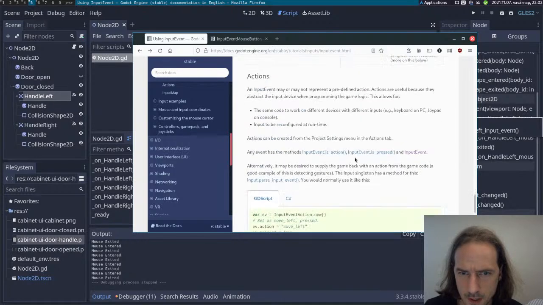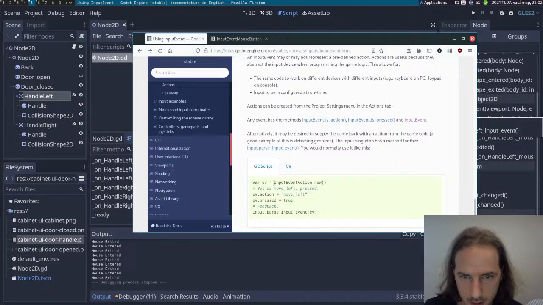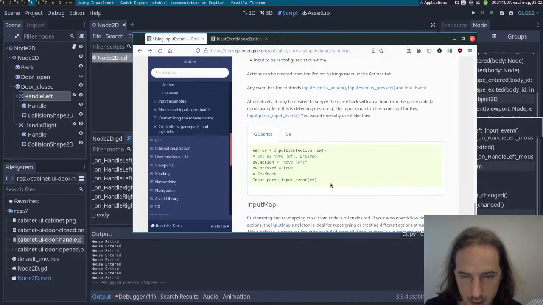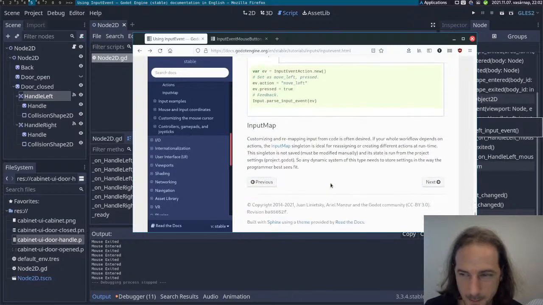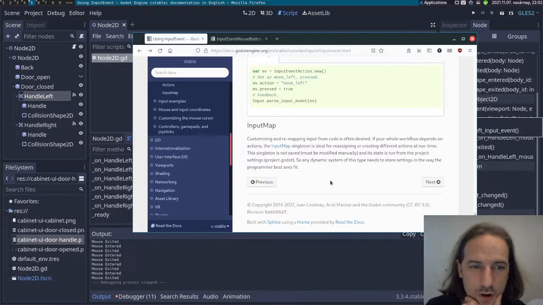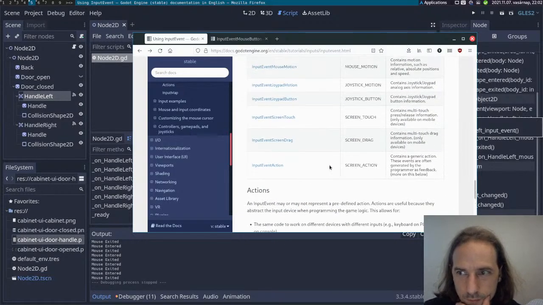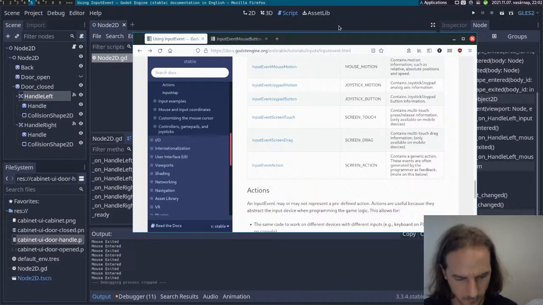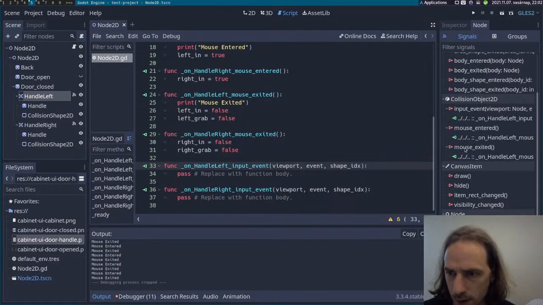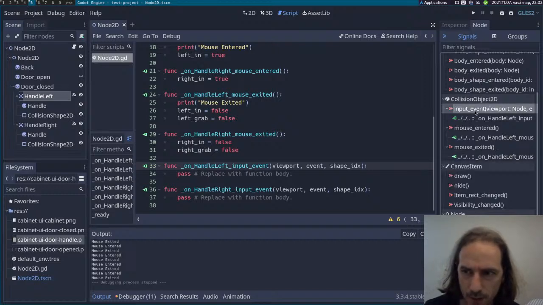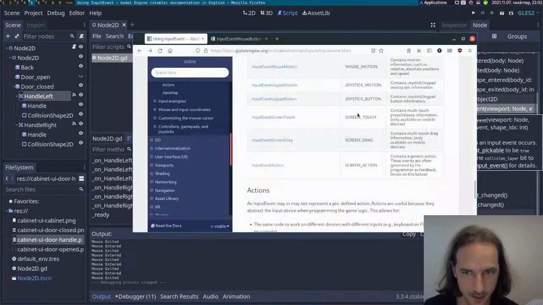Type index. How do I even handle that? ev equals input event action. This is not really what I'm looking for, is it? How would I look for help on this? Collision object. Maybe I need to go to the collision object input reference.